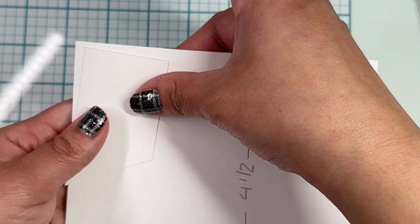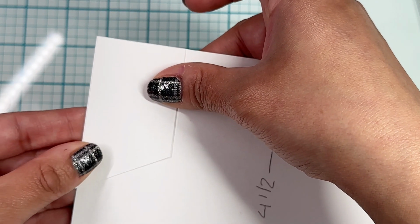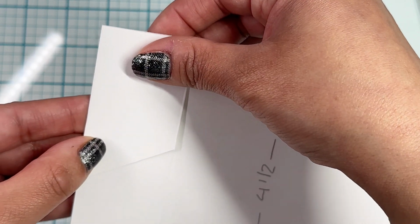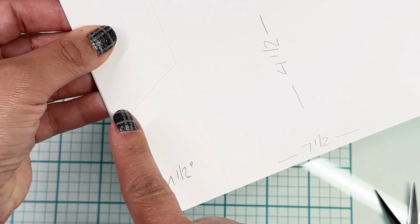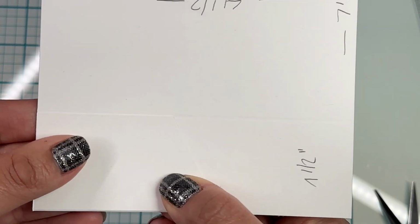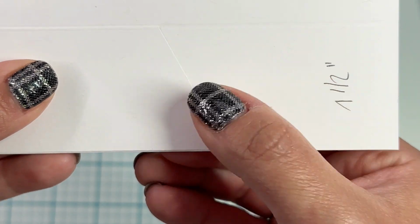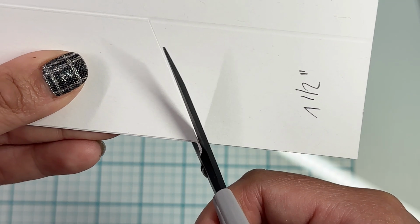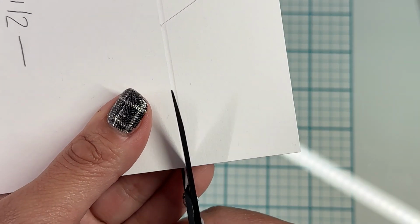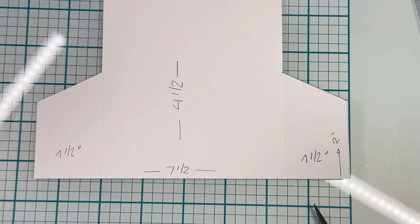So this is the piece that we cut from here, and the best way to make it absolutely perfect and exact for me is to flip this piece over to the other side, and I'm just gonna cut the bottom part, the diagonal part, from the edge of the cardstock to the inside, and then I'm gonna remove this part and just cut along the scoring line down to that diagonal. And this is your box card base.